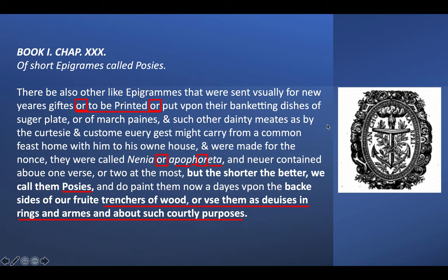There be also other like epigrams that were sent usually for New Year's gifts or to be printed, or just. Notice how that "to be printed" is between two ors. These things are being done very deliberately, put upon their banqueting dishes or sugar plates, both of which are round, or of marchpanes and such other dainty meats as by the courtesy and custom every guest might carry from a common feast home with him to his own house. I believe it is leading back to his own house, and were made for the nonce.